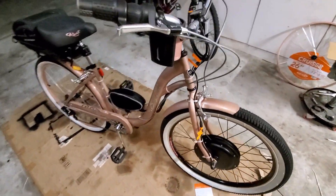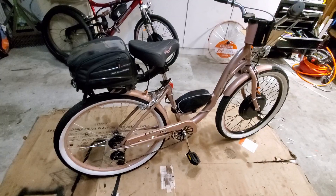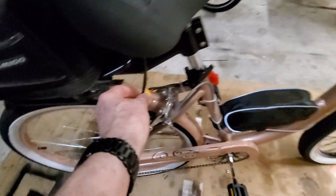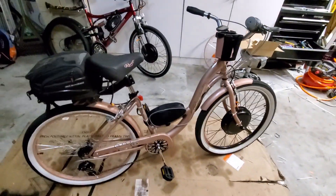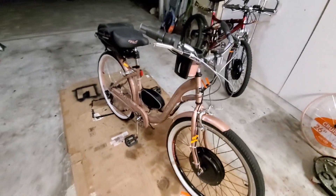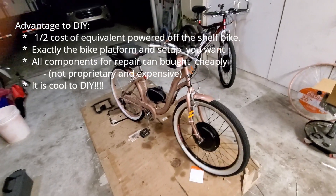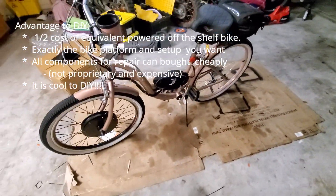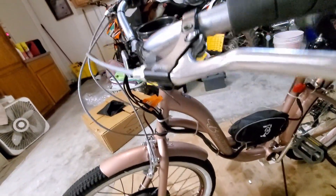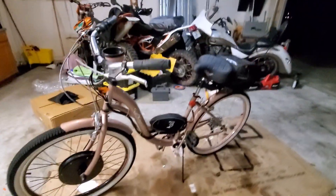I've got the battery mounted and all the wires tucked away. This battery I took off my other bike — the one for this bike won't arrive until Tuesday, but it'll look the same and go in the case. A little Anderson connector I put on the battery connects here, then the fuse right there, then down into the bag. I am done. I've ridden it around the block a few times — this one goes 29 miles an hour without any pedal assist. In fact when it's going that fast you can pedal all you want and never catch up to the speed anyway.